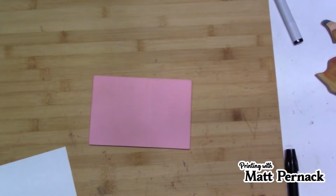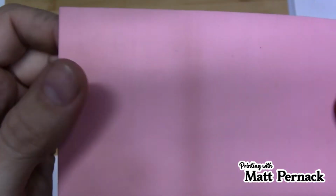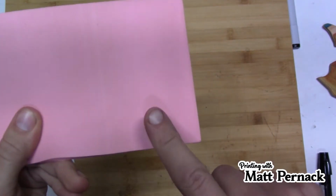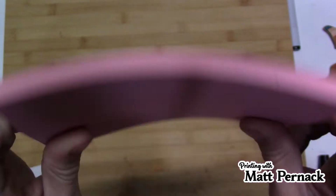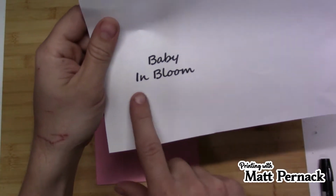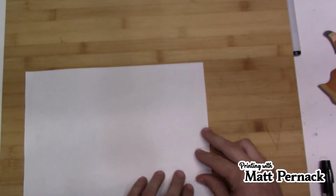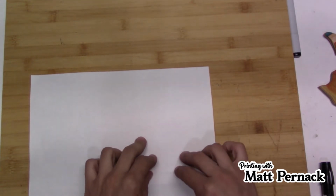Alright, so we're going to try the process again differently this time. And if you can see here, this is the corner I originally tried with the real light thing. So I'm going to do it in the other corner, not on the side where it's melted, because I'm not going to use that side. So I have my image. And when you do this, and especially if you're doing text, you want to print it the way you can read it, because when you transfer, it's going to transfer backwards, which is the way you want it to go. So there's that.